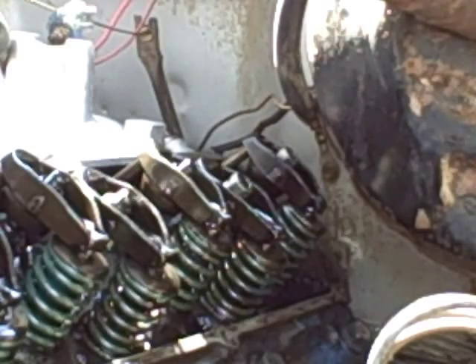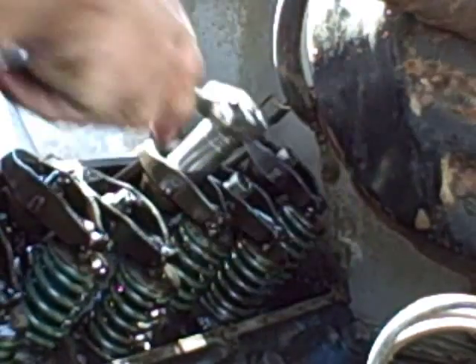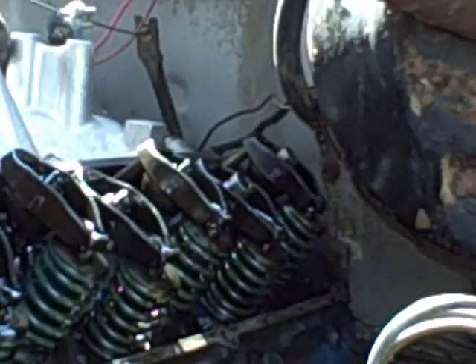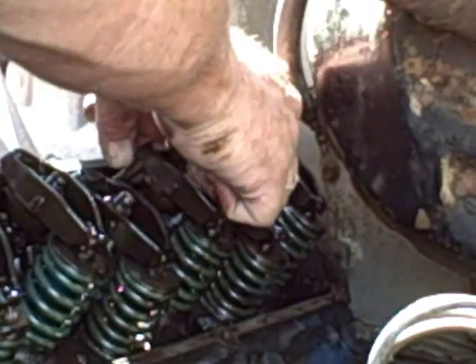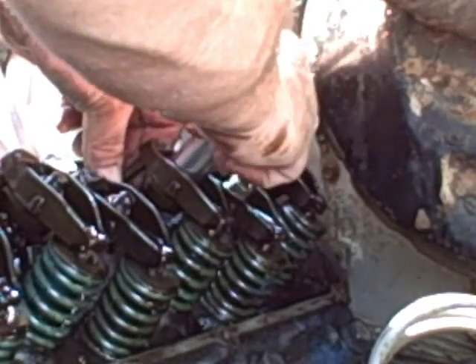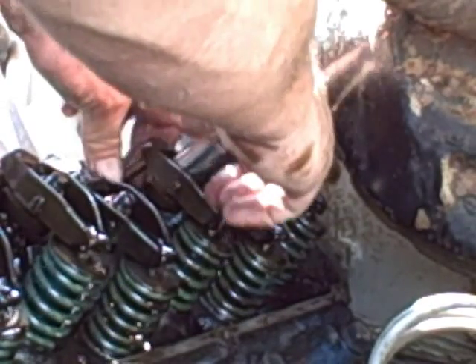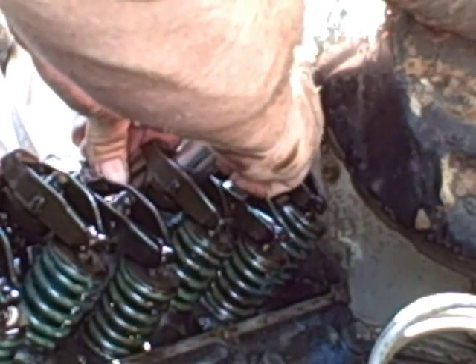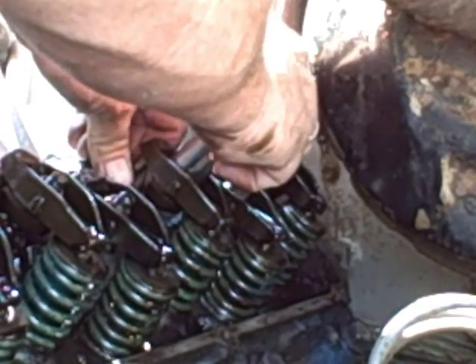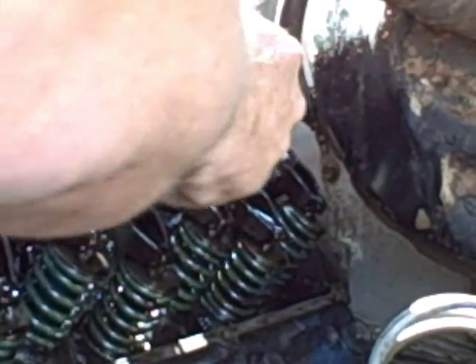It just started moving. So you're looking for zero lash. This is a stock engine — it's got a few add-ons, power add-ons I put on here, but I haven't put a high-lift cam in here yet, that's going to come later. So you're looking for zero lash. It's nice on this one because the pushrods stop moving, so from that point there, one half turn.